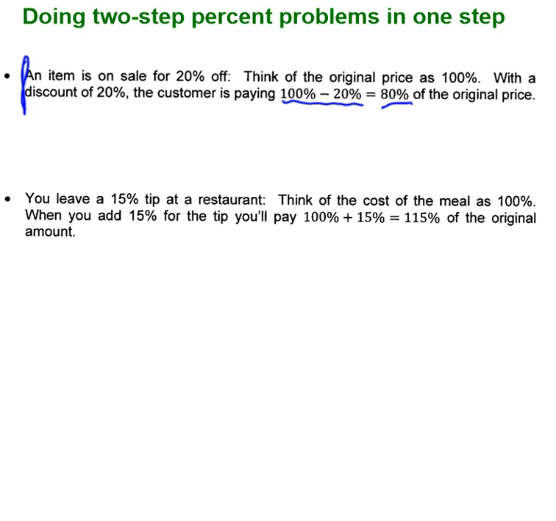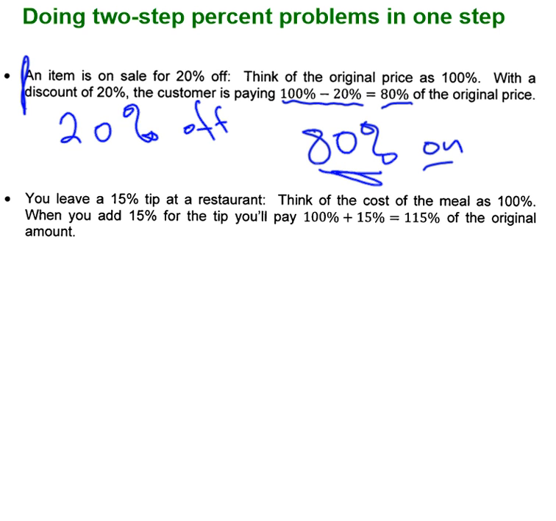So what that means is that 20% off is one way of thinking of it, or you can think of it as 80% on. So they're both thinking of the same thing. If we do the 20% off method, we're going to find 20% of our original price and then subtract it from the original price. If we use this method, all we're doing is doing that subtraction first. So we're saying, well, if you take 20% off of the whole 100%, there's going to be 80% left, and then we'll use 80% in the calculation instead of 20%.